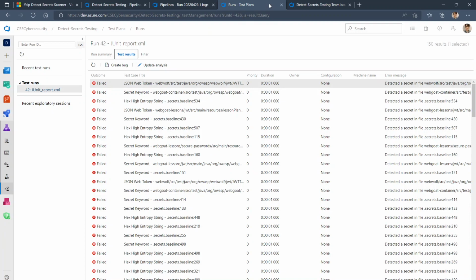So the really great thing about the tool that we generated and wrapped for ASDO is the fact that we ingested the output results from the Yelp Detect Secrets scanner and then put it in a format in which you can see here in this JUnit report XML.